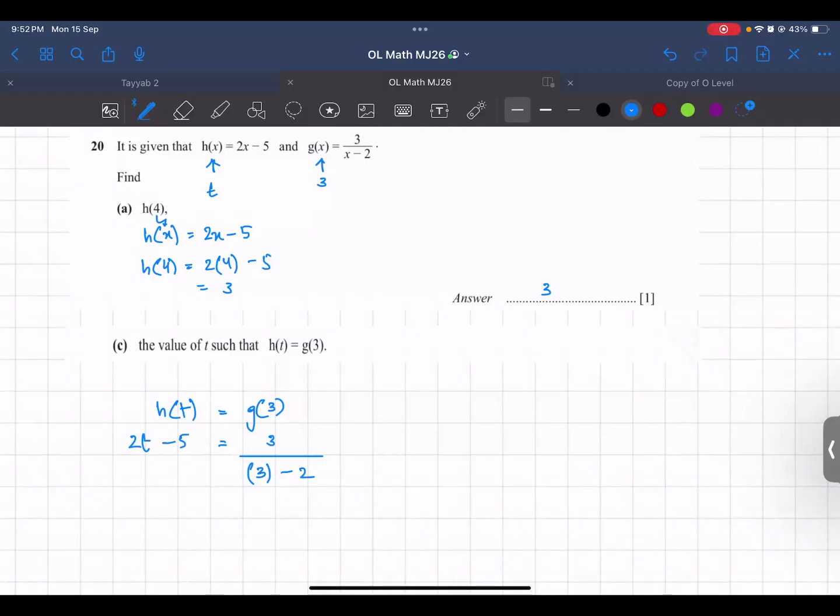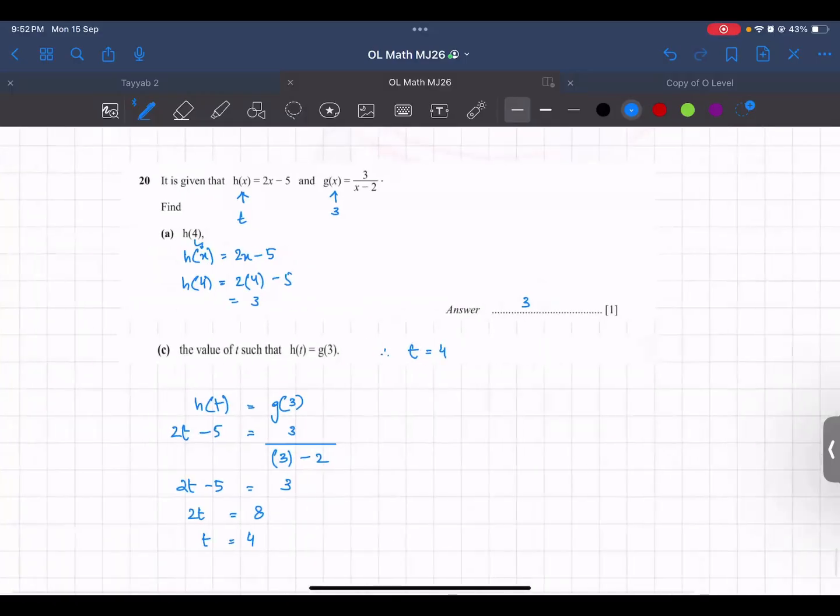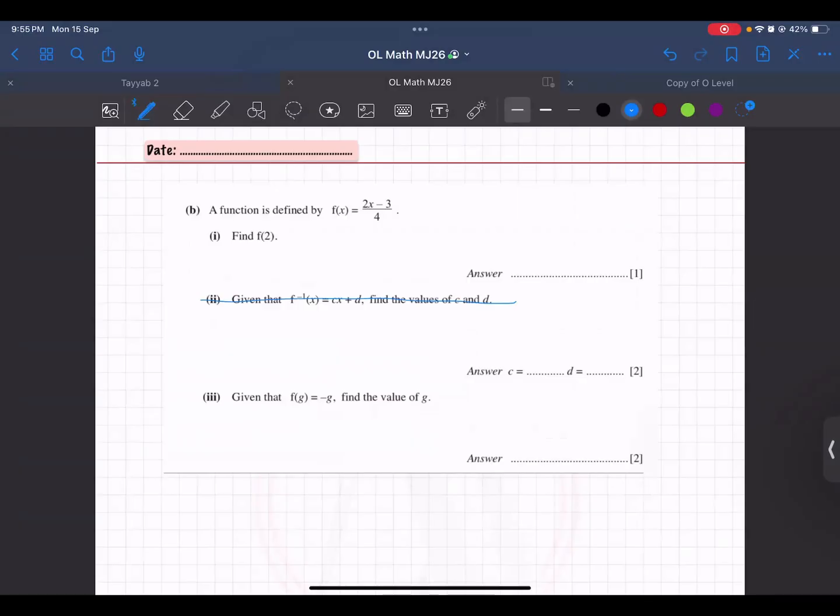So look, this is forming simple algebra. 2t minus 5 is equal to 3 upon 3 minus 2, which is 1, so 3 upon 1. Then 2t is equal to 3; minus 5 becomes plus 5, so 8. And t comes out as 4. So this was looking like a very complicated question, but essentially it wasn't. Because we have taken a lot of time on the algebra part, I am now expecting that you won't have much difficulty on this.